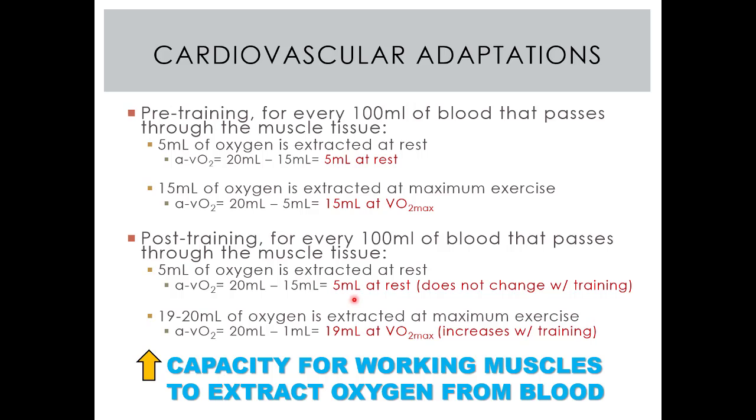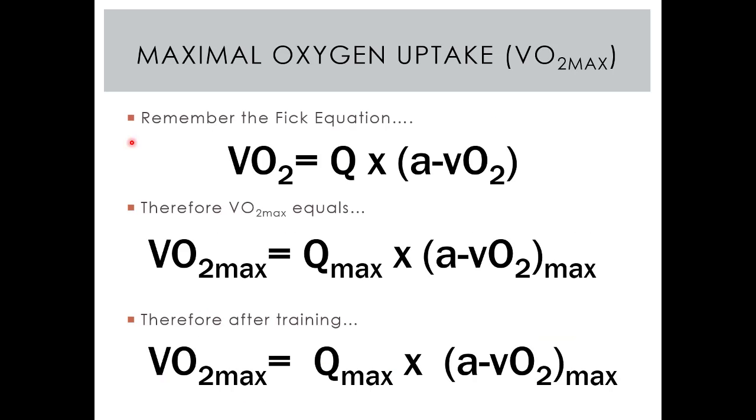with training. So remember earlier, I said that the cardiovascular adaptations to endurance training ultimately improve aerobic power by increasing aerobic capacity. And you should know by now that aerobic capacity is measured by VO2 max, maximum oxygen consumption rate. This means that the cardiovascular adaptations to endurance training increase VO2 max, or aerobic capacity.